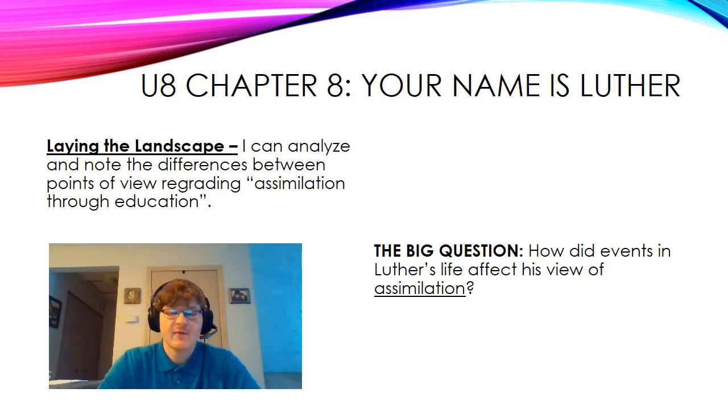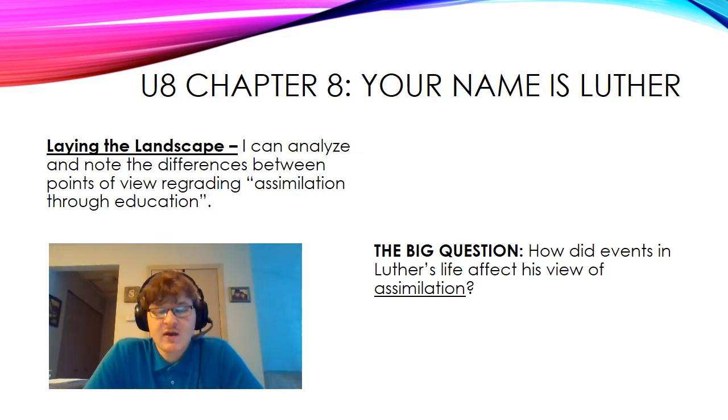On page 8 in your packet, I want us to look at our objective for the day and then our big question. Our objective first: I can analyze and note the differences between points of view regarding the expression assimilation through education. So we're going to talk about the differences in people's points of view and opinions on the expression assimilation through education. Assimilation is a new vocab word we'll talk about in a moment. Take a moment to see if you can think of any parts of it you recognize. Think of assimilation. What word sounds like it's in there? And then our big question, the thing we're going to try and answer: how did events in Luther's life affect his view of assimilation? So what things in his life gave him a specific opinion on assimilation?